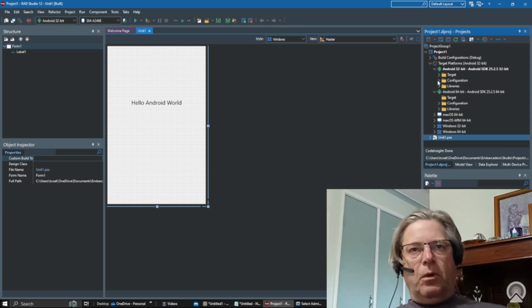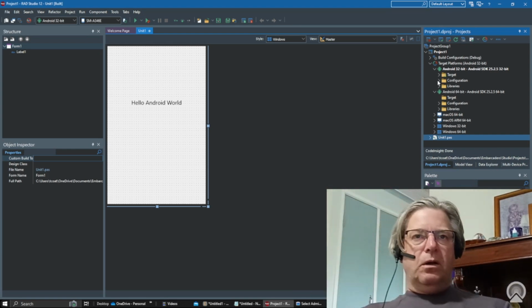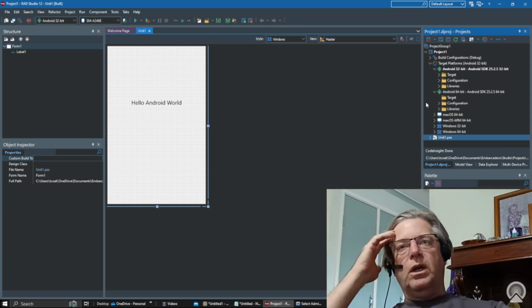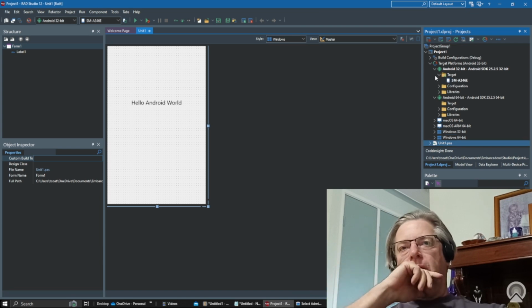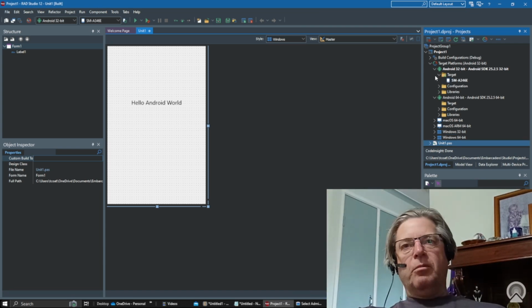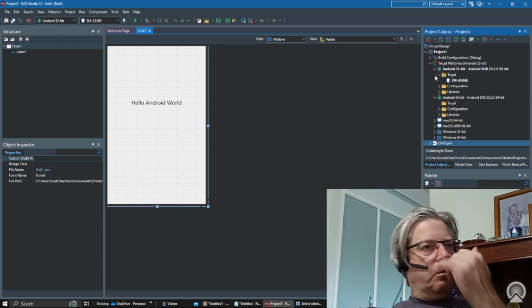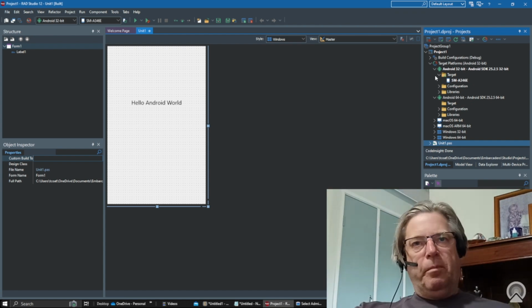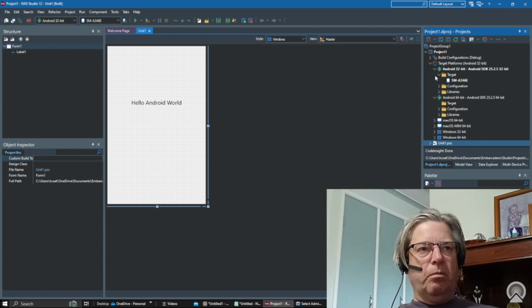Hello everyone, my name's Tim, I'm the Silver Coder, and today we're looking at getting our environment set up for Android development. And unfortunately that's all time may allow for today, but we are going to do some programming.